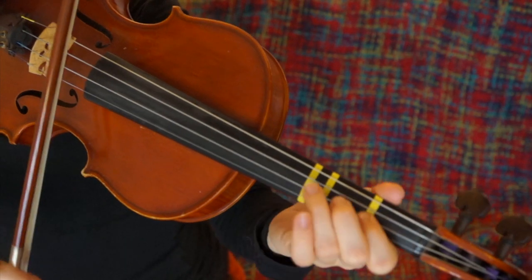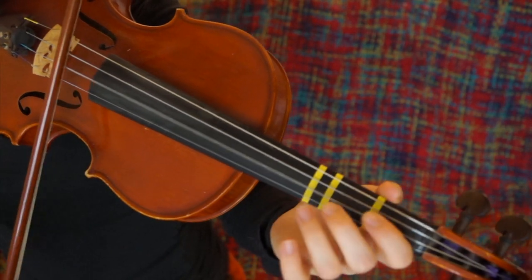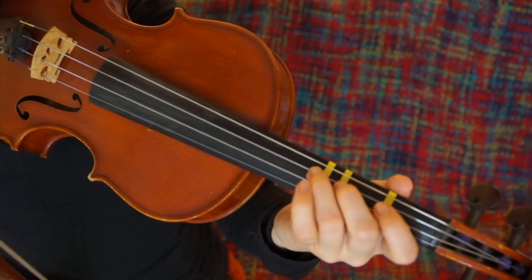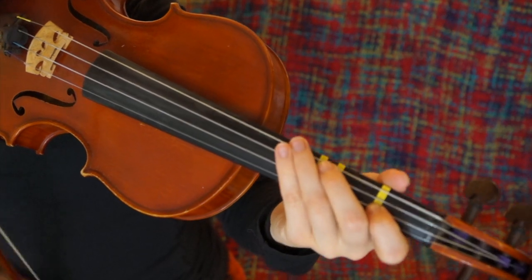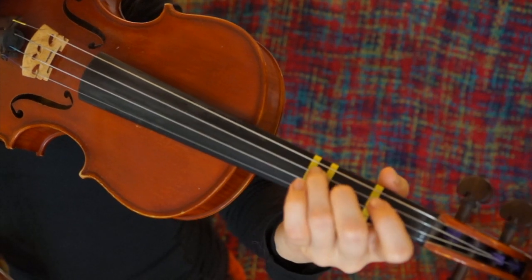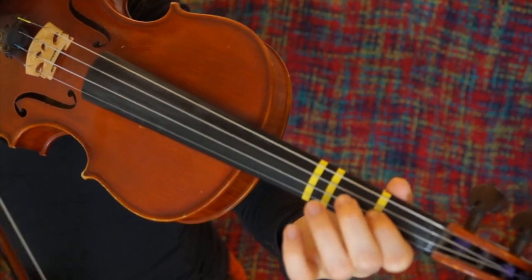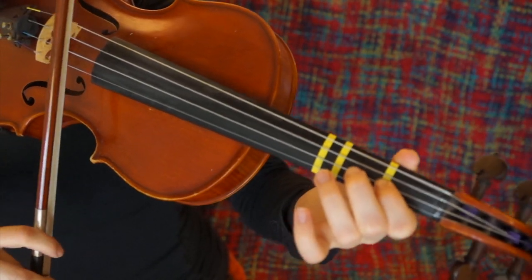Over here, if we are at this part, it will be really tricky if you just started playing the violin. This is because we are string changing and we are playing the third finger on a new string. So we have to figure out where the finger is, and we are changing strings at the same time. The third finger is also kind of tricky.